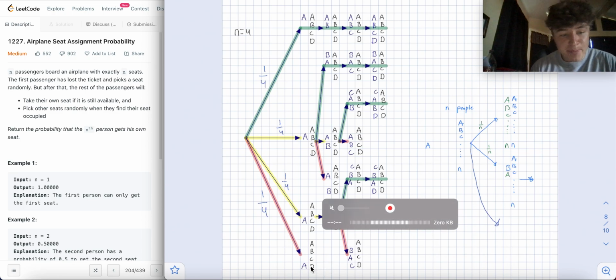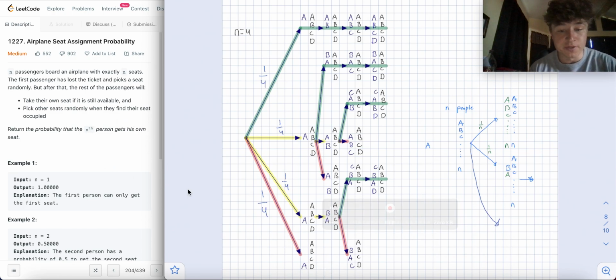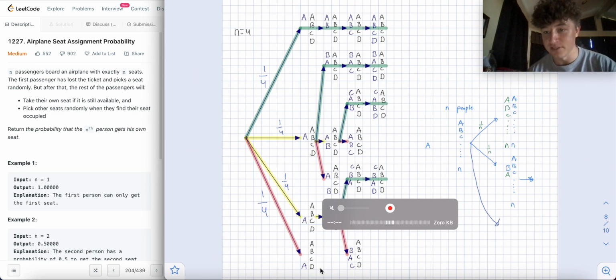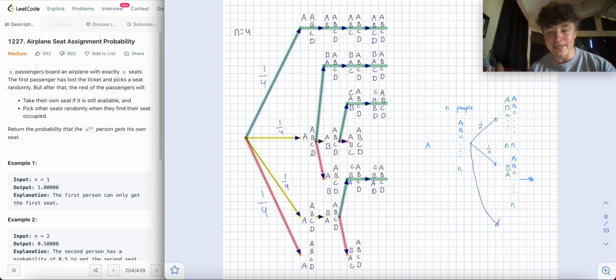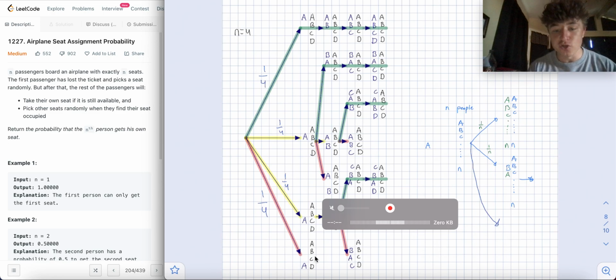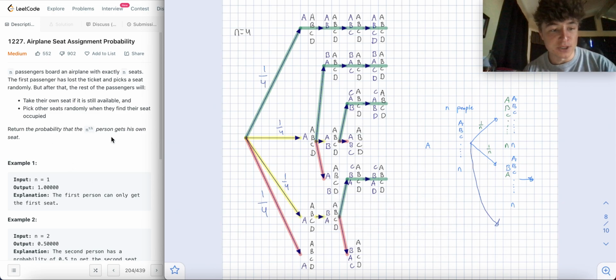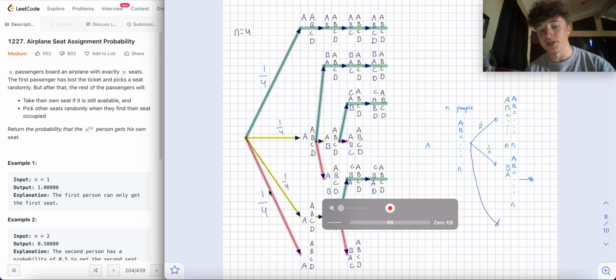A is going to pick D. If A picks D, well, we're trying to find the probability that the nth person gets its own seat. A picked D, so the nth person in this example, D, didn't get its own seat. Therefore, D isn't going to ever be able to get its own seat, regardless of the rest of the orientations, just the fact that B might go in B and C might go in C. D can't go in its own seat, so this problem's already done. If anybody chooses the last seat and it's not the last person, then the problem's over. So we don't need to extend on this example because it's already broken. The nth person is never going to get his own seat in this situation, so that's a big fat 0 chance of it working out 1/4 of the time from the get-go.